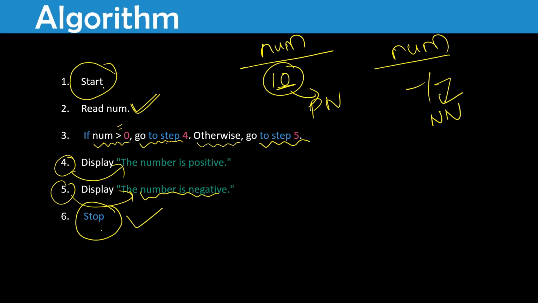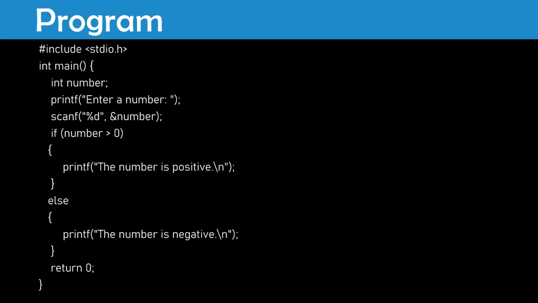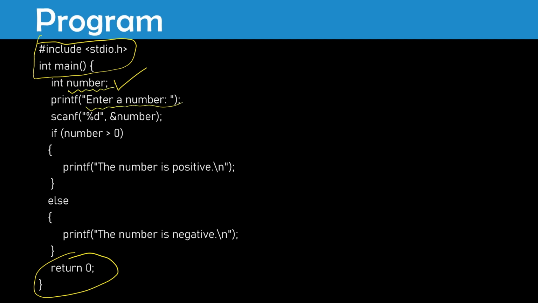Okay. Now let's discuss the C program. As I told, the first two statements and last two statements are the same for every C program. Now first we are taking an input number, right? To store that number, I need to declare int number. I am telling the user to enter a number. So the user will give a number, for example, I have given 10. Scanf that number.